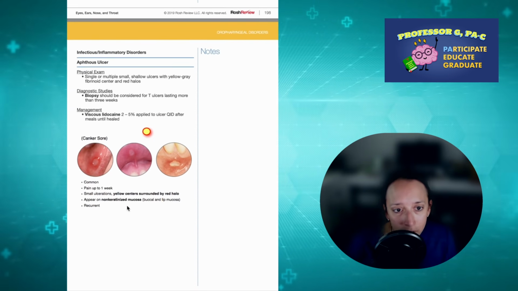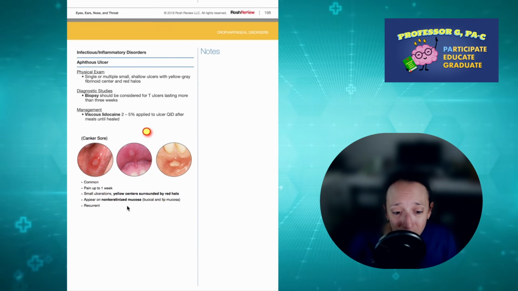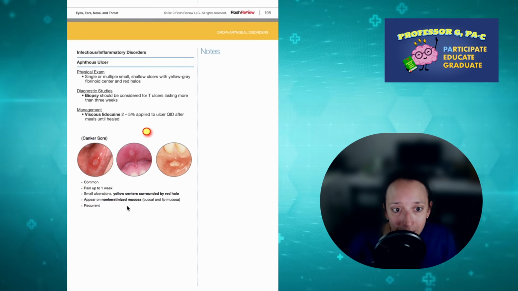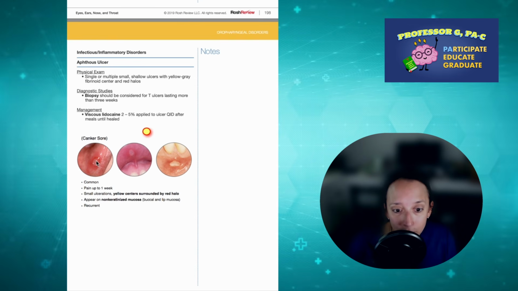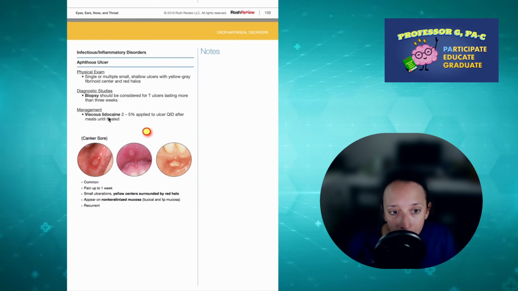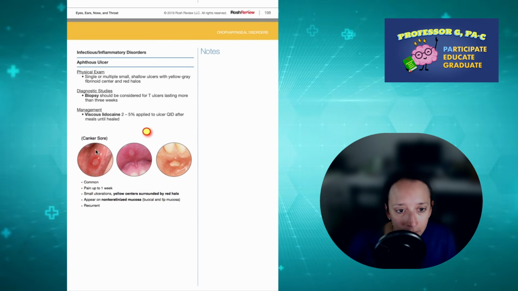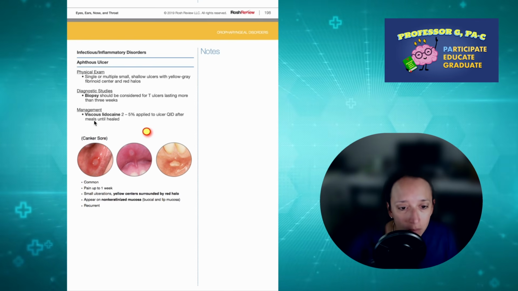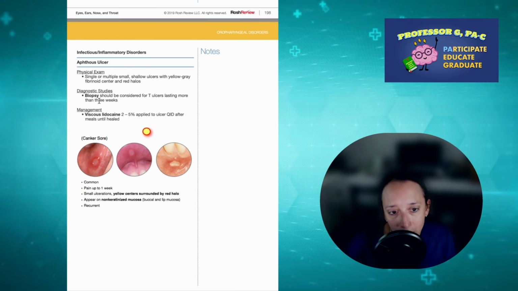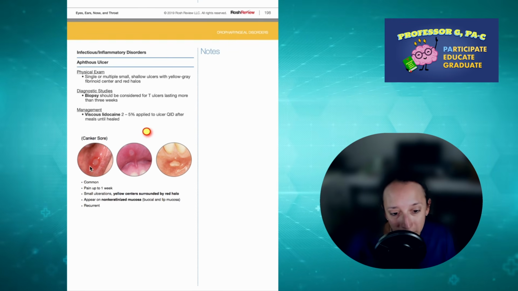Next up, aphthous ulcers, very, very common, otherwise known as canker sores. Lots of people get them because of stress or eating things with high acidity content. We'll usually see this circular lesion or ulceration within the wet buccal mucosa or on the tongue. And it'll be single or multiple, shallow, with a yellow-gray appearance in the middle with a red halo around the outside. If we have it for a longer period of time, more than a few weeks to months, or if we have a lot of them recurrent, we need to biopsy them. And we can give for management things like viscous lidocaine or magic mouthwash, which can kind of help with the pain.